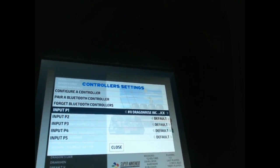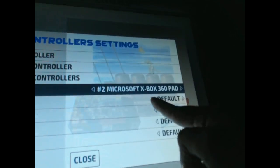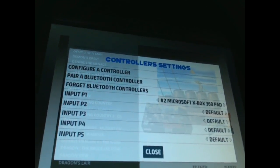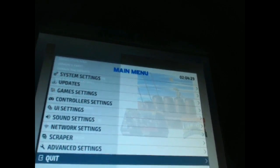There are controller settings, and if I want to put in the 360, you can see right here it pretty much goes automatic. So it should have it. Good. So there is my 360. You can see here that it's functional, right? So I can just pick the games, and let's go with it. Let's go one game with it for the controller. So I'm going to show you guys what it is. Please excuse the mumbling with the commands.